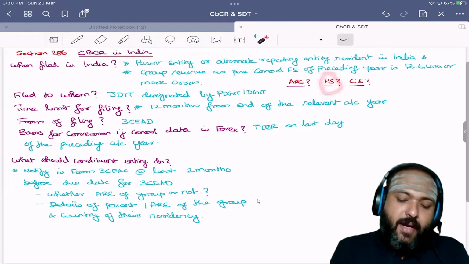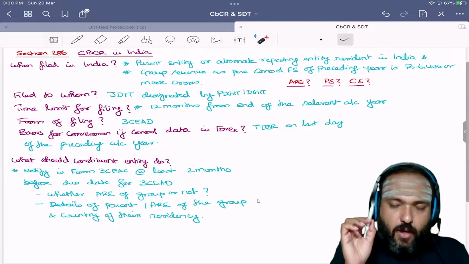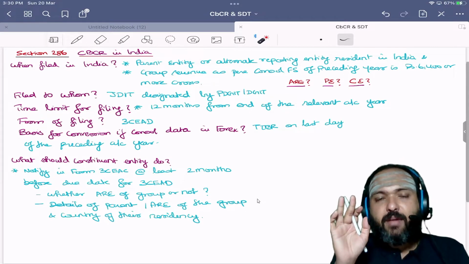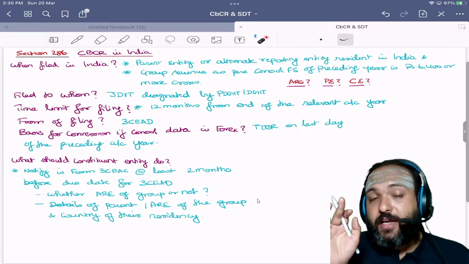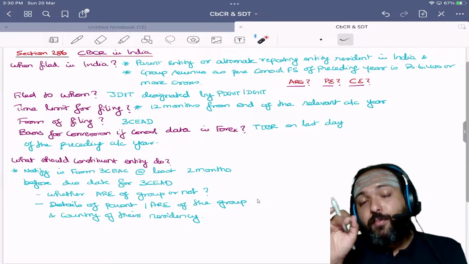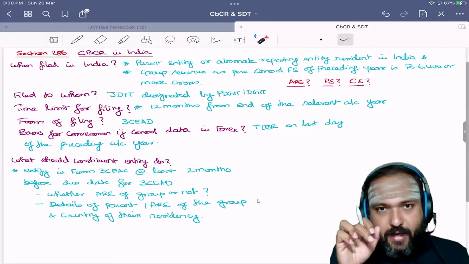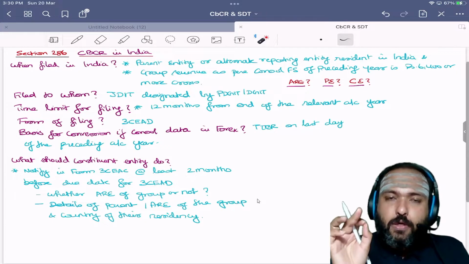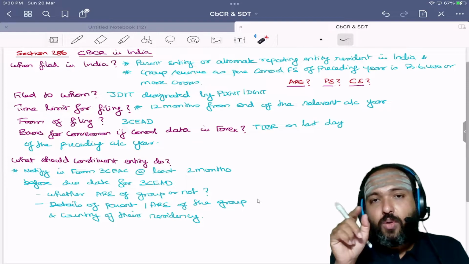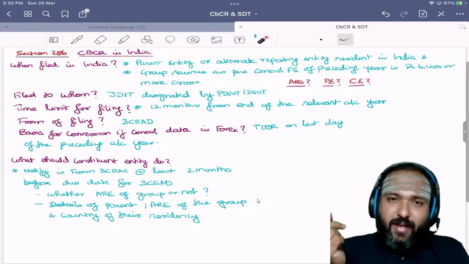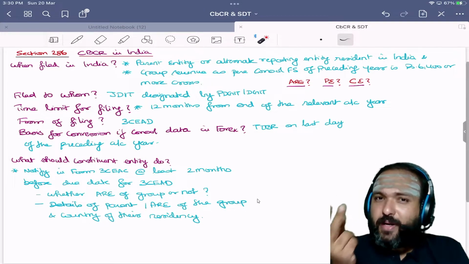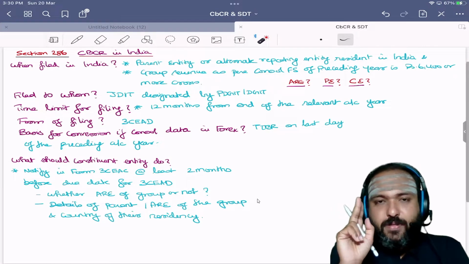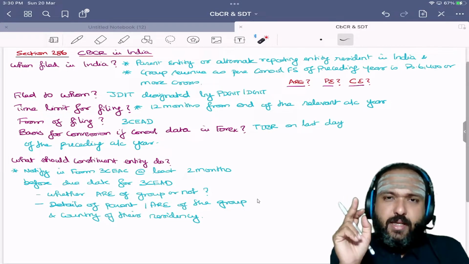So that is an alternate reporting entity. We found out what is the parent entity. We know what is the constituent entity. Now we also found out when it is to be filed in India. When will it be filed? If consolidation happens in India and the parent is located in India, or the alternate reporting entity of a foreign parent is located in India, and the total consolidated revenue of the group is 6,400 crores or more. Up to last year it was 5,500. They have amended it, from the November 21 exam, or maybe from the May 22 exam, if I am right. 6,400 crores is the limit.